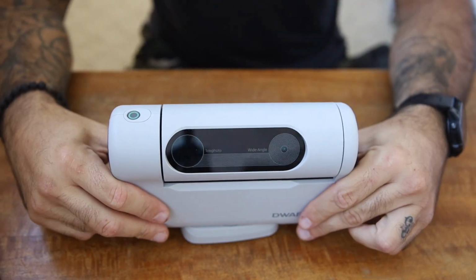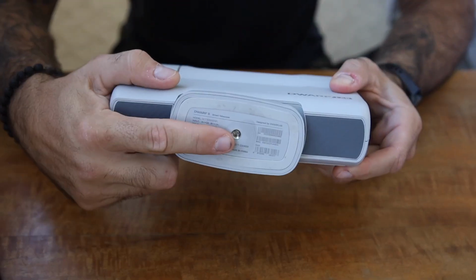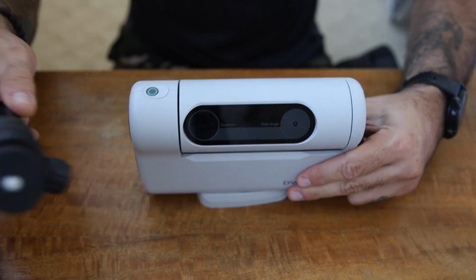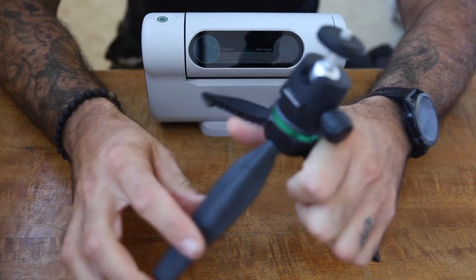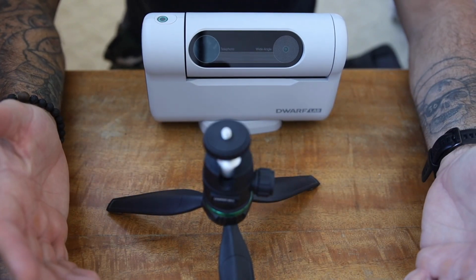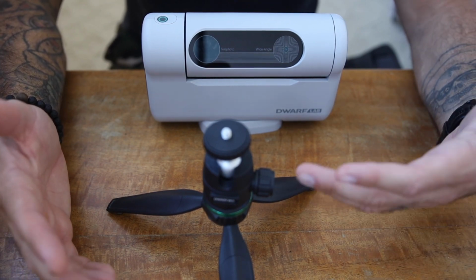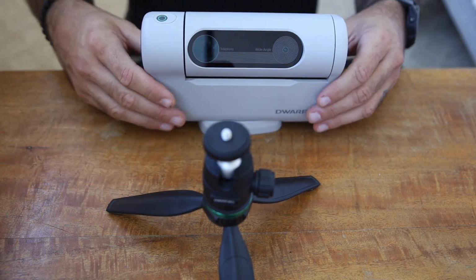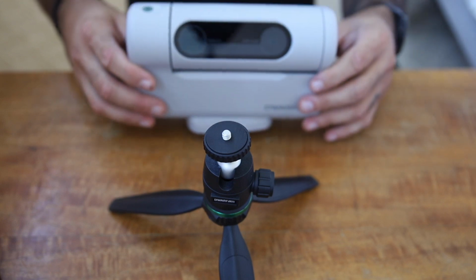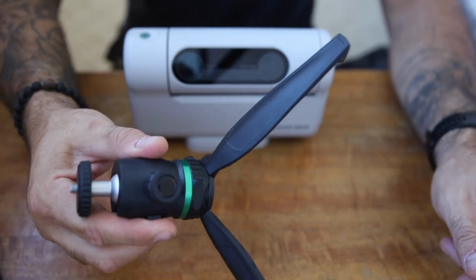When you buy the Dwarf Lab Dwarf 2, it comes with the following items. Obviously, you have your Dwarf 2 all-in-one with a tripod mount, so you can mount this to any existing tripod you actually already own, and I would recommend doing that because the one that it comes with from Dwarf Labs, while it is included in the package and has a little ball head on it, really lacks the ability to provide a truly stable platform for long exposure photography or on uneven ground because, again, this is such a small compact item. You can take it with you in your backpack when camping or hiking or just heading out to a park. You don't have to lug around heavy gear. So having the tripod is nice, but generally you'll find yourself on uneven ground where this tripod starts to fall short.